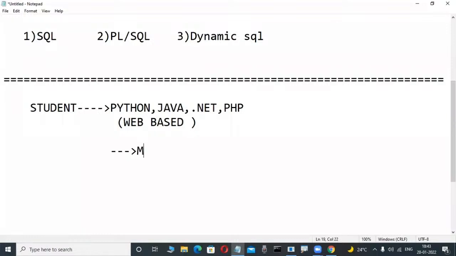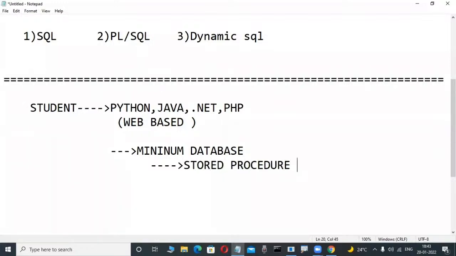Why? Because Java programmers use JDBC, and on the project side they compulsorily use relational databases. .NET programmers have ADO.NET, and there too they use databases. In databases, the minimum knowledge means stored procedures, a regularly used concept. That's why when Java or .NET programmers attend interviews, many interviewers ask: write a query to display the highest salary employee, the second highest salary employee, what is a join, write a query to delete duplicate rows from a table. Many predefined queries they ask.